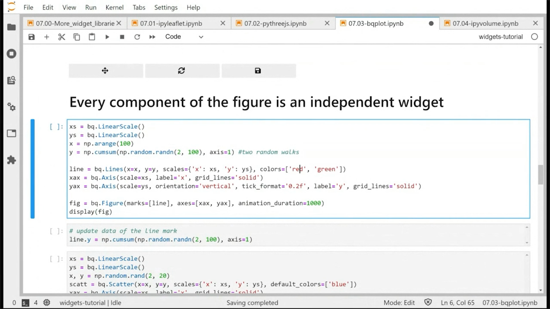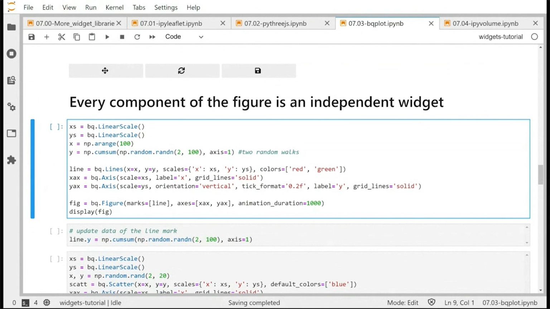We're then creating a lines mark, which, as the name suggests, allows you to draw lines. Two axes, one for the X and one for the Y, and finally a figure. And then in the figure, we're referencing all these individual components.